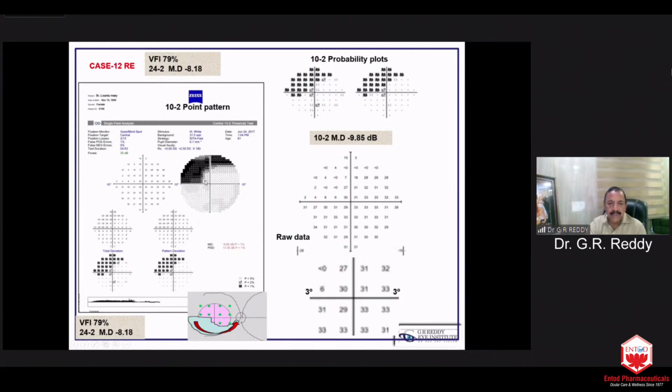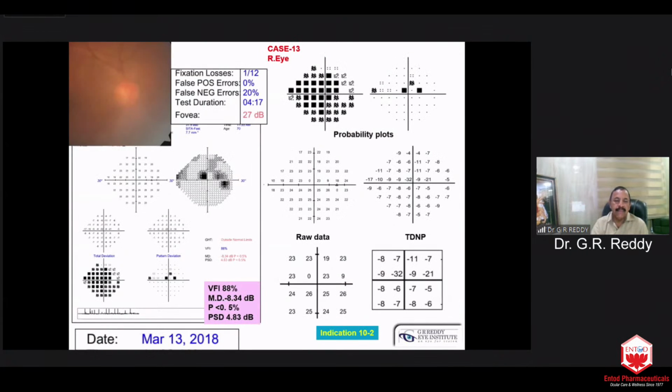And it is not coming towards fixation. It is going away from fixation. That is one thing good in this patient. Okay, 29, 33. Here 30, 27, 31, 33, 30. And so once you decide that it is a 10-2 field, you should have both the baseline printouts, 24-2 and 10-2, for progression analysis. This case I told you about during the last talk.